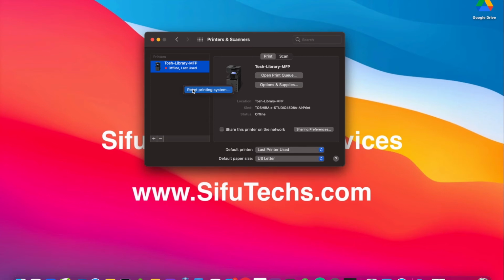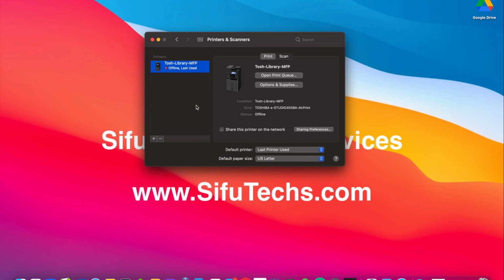Now, if you have a personal printer for your home connected to this computer, you may not want to follow this process. If you do have a personal printer, just highlight the printer that needs to be removed, or all that need to be removed. Select the minus here at the bottom where it says click here to delete the selected printers and faxes and scanners. Once you've done that, this one will disappear.